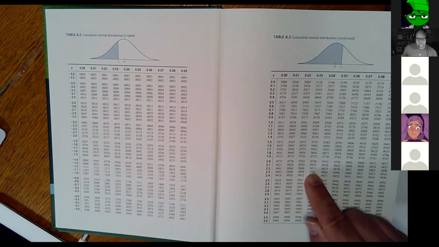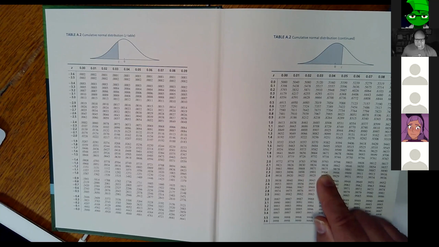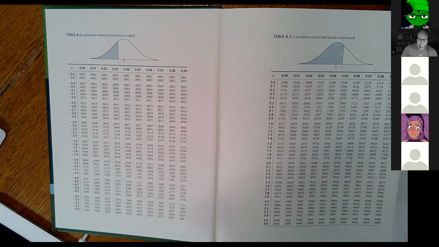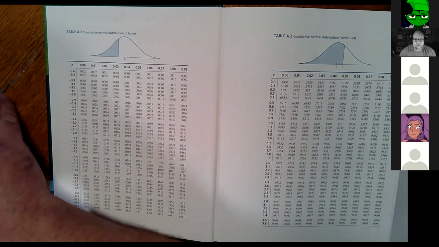So the distance between this value and the next value up, looks like here it's like 3/1000ths. And our number, 2.3 repeating, is a third of the way between here and here. So you could maybe add a third of the difference, which is 0.0001. So a reasonable person could say the z value for 2.3 repeating would be 0.9902. Okay, everybody with me? I'm just going to report 0.9901. Okay.